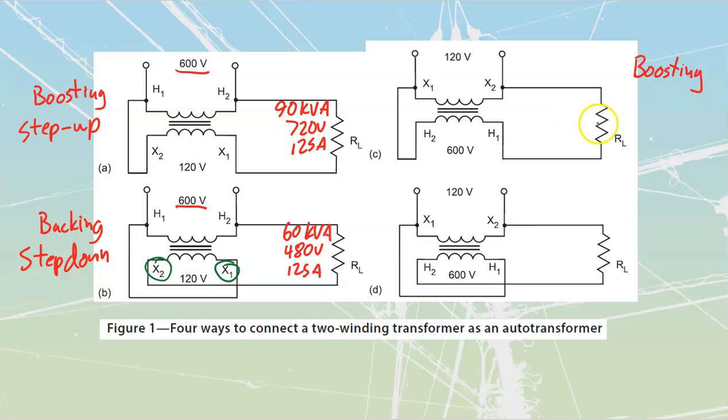We know what value of voltage we are able to get out of it, 720 volts. We know our current that we can put through that, 25 amps. We know our kVA, 18 kVA that we have. Last thing that we need to define is the application: step up or step down. Well, we see we got 120 in, we're getting 720 back out. So this is going to be a boosting step up type of configuration over here.